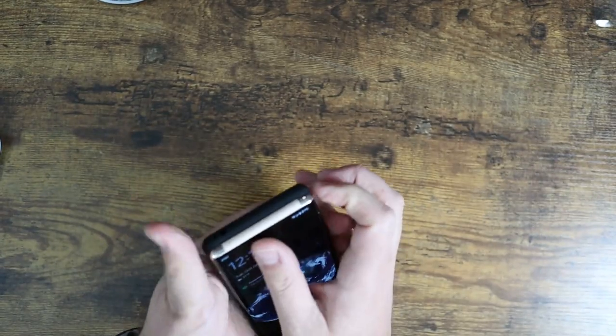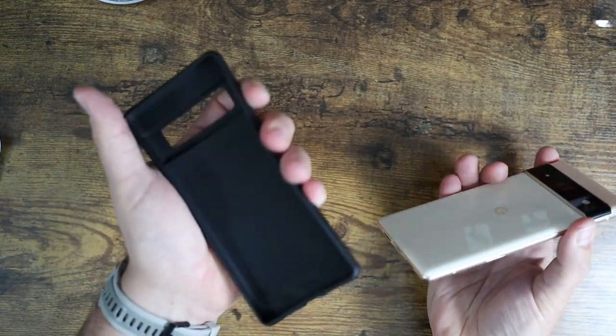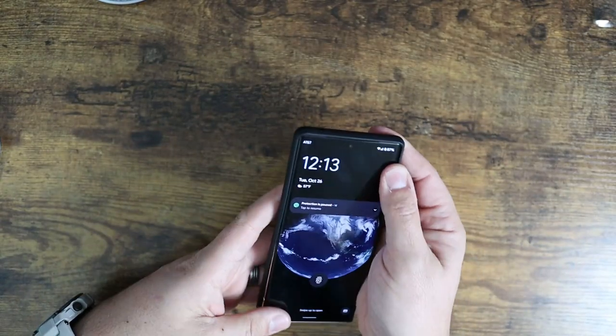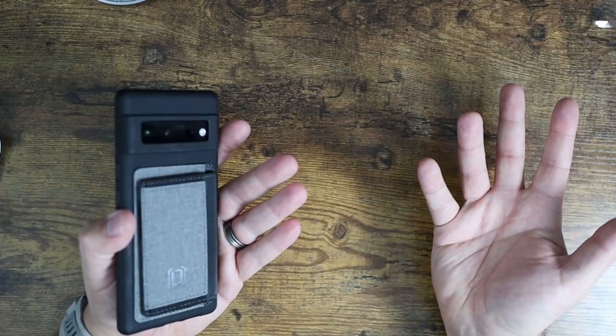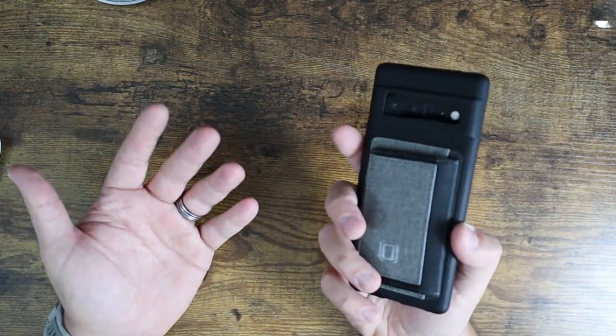However, being that it's a soft gel case — not a rigid case — you can see here I can flex it really easily. It goes on and off very easily. So while you're at home, it's kind of like taking your wallet — you can keep this right where your wallet would be and just slip it on your phone and you're out the door.